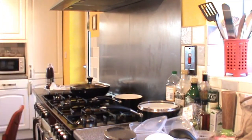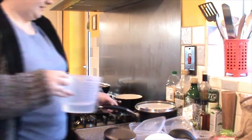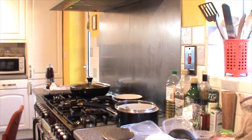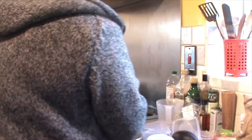There we go. So now I need to get 300 ml of water, and then I will go back over the recipe to see what all of the things are, because I've done that in rather a rush. Too much water. That goes in this saucepan, and now there's a bit later in the recipe where it says add a dash of water, so I'm going to put my dash of water in here, and I won't use all of this. This is just water, so I'm keeping it ready. And I'm going to put salt into this water that I'm going to put the rice in, and then that's ready to go on the heat.